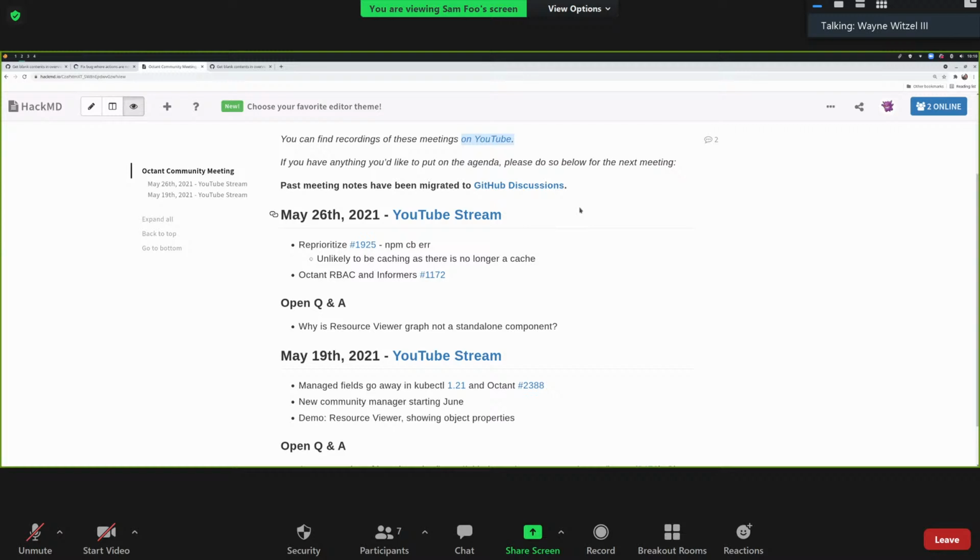There's no reason it isn't one, but the main reason is that until we were getting formal requests to make it a component, we were just going to keep developing it and being able to modify it and change it.